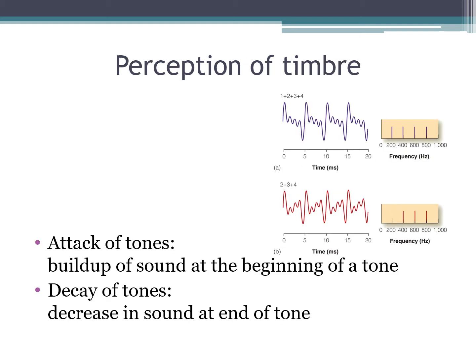And this is said relatively quickly in the book, like in 2 sentences. But when I used to leave it out, I would have students in orchestra or something ask, well, what about the attack of tones and the decay of tones? Those are also important. There are several other little things that also add to our perception of timbre, but it is important. The attack of tones is that buildup of sound at the beginning of a tone, and the decay of tones is that decrease in sound at the end of a tone.